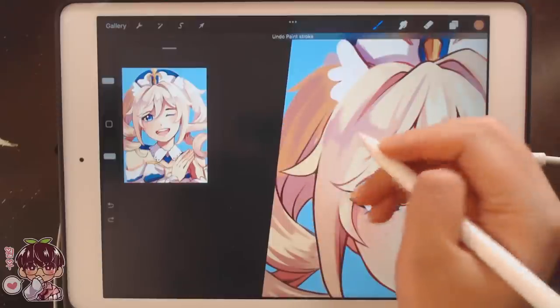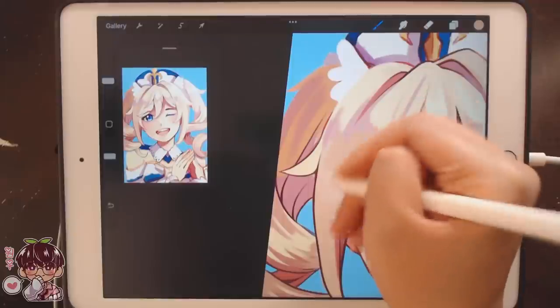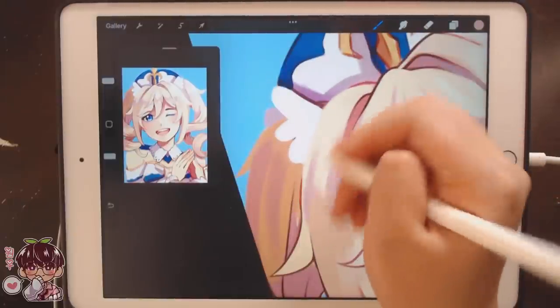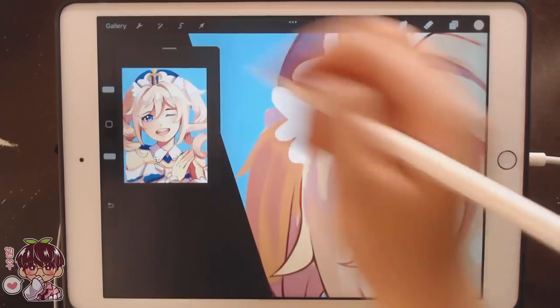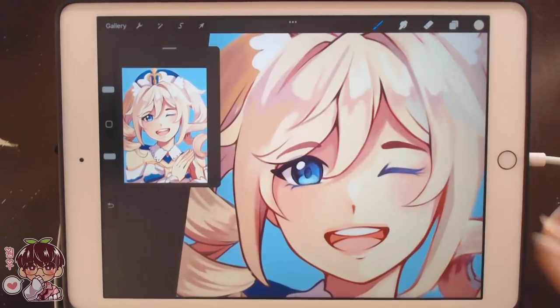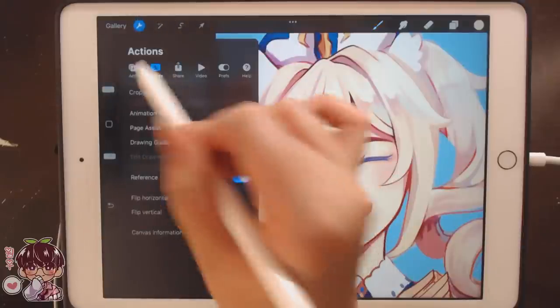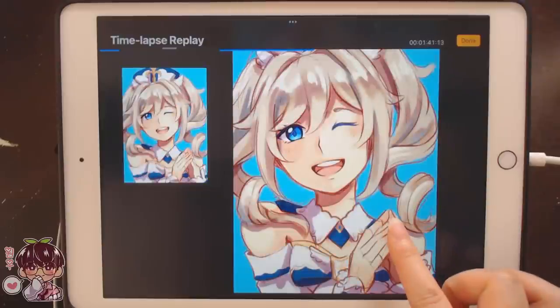I wanted to start from ones that already had like maybe more than 60 to 70% done, so it would be more interesting just to see me finish things a few months later. But I don't know. Maybe I'll come back to this one eventually. I do think her face looks a lot cuter than the original one I had. If we speed through this one.